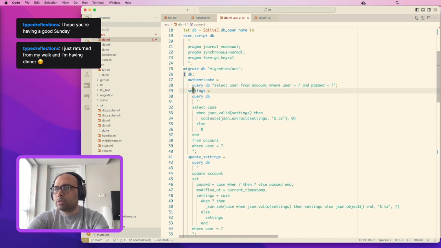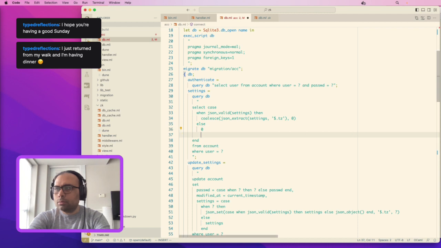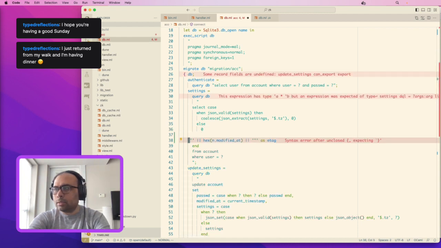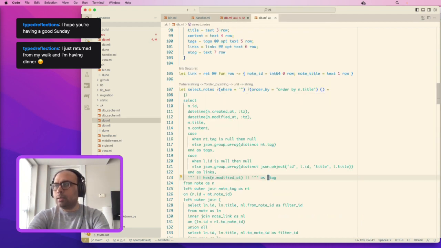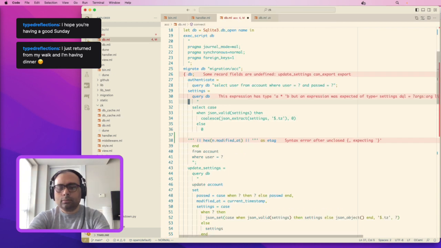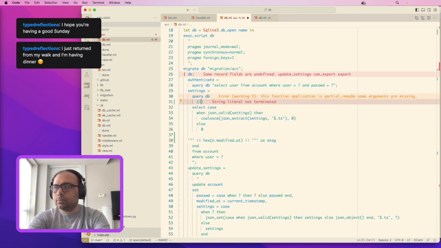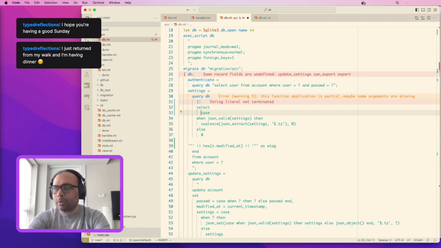This is the one, settings query. This is a prepared statement actually. So okay, so select case blah blah blah, and we need a second column. I find myself one more time having to do indentation, but that's okay.